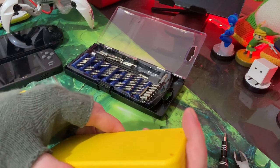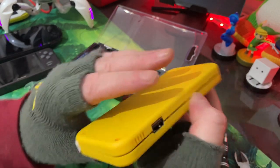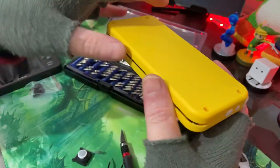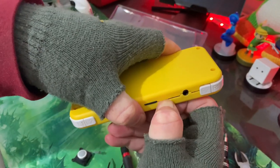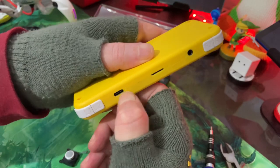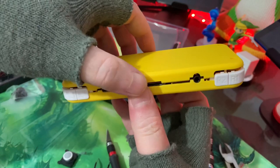Okay, so normally your fingernail can pry open, just find a soft spot, and then just slide your fingernail right across, and normally it will crack open the seal enough to wiggle it off. I should take the SD card out, really, shouldn't I? That would help. Okay. If you haven't got fingernails, then try and get something that's plastic, not metal, otherwise you'll risk damaging it. Okay, so my fingernail is strong enough.